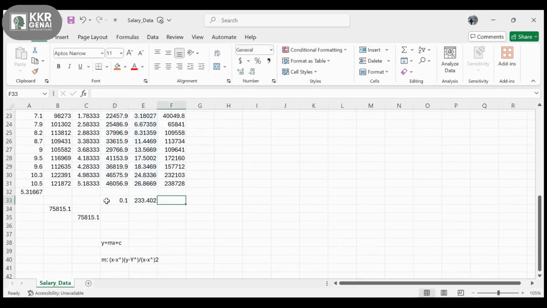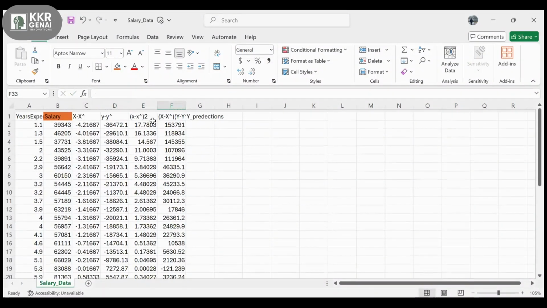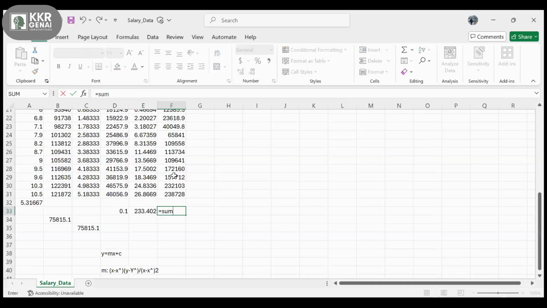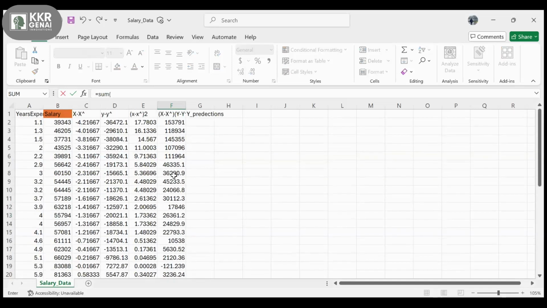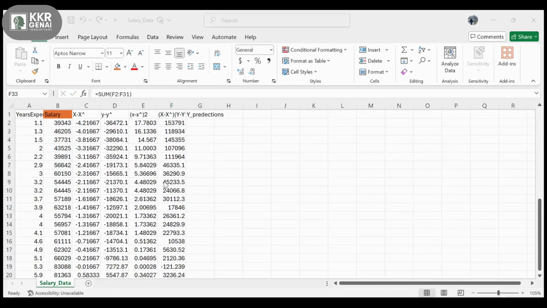Okay, this is for the x minus x square and y minus y. Let's take the sum value for this as well. Like x minus x into y minus y, we need to take that, right? Okay. F2 to F31. Okay. Now we got all the values.